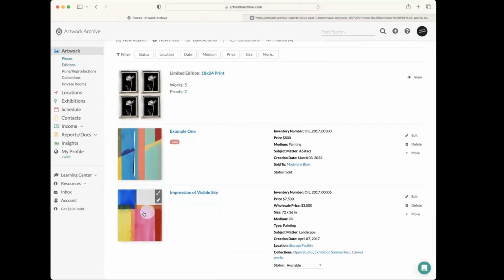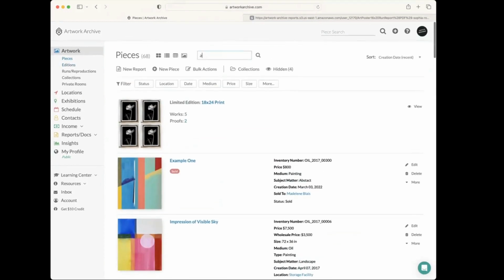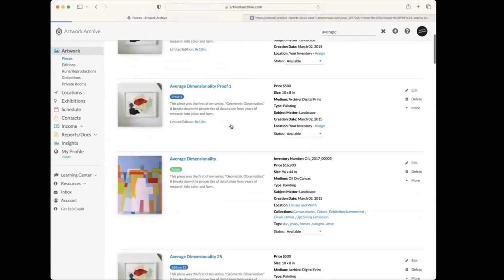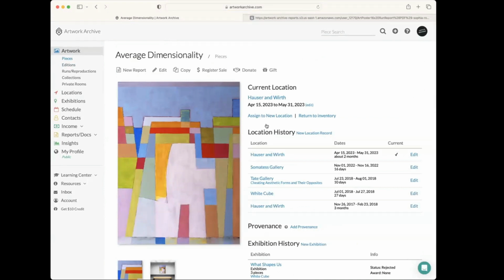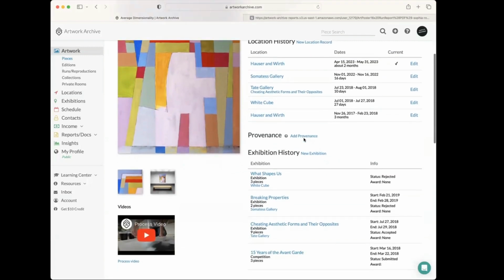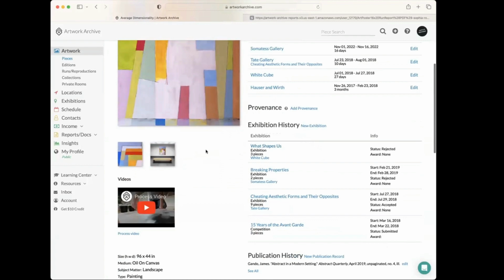So if I click on this piece, for example, or let me go to average dimensionality. If I go to this piece record, this is the original painting and this is its piece record. So this is the story of this original artwork. I have its current location, its location history, its exhibition history, installation shots.